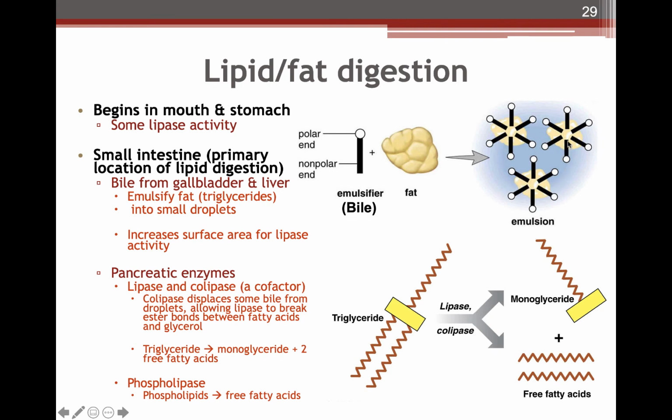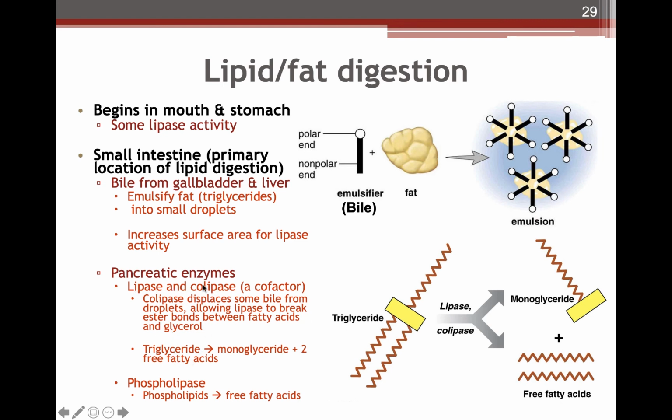It allows it to break into smaller bundles, smaller packets, and now they will be able to dissolve in the blue area here, which is the aqueous environment of your small intestine. And now enzymes can get at them in large amounts, at least. And so now these triglycerides and such, the fats that are in these little smaller emulsified packets here, can now be attacked by enzymes like lipase and colipase. So I'll tell you a little bit more about what they do.